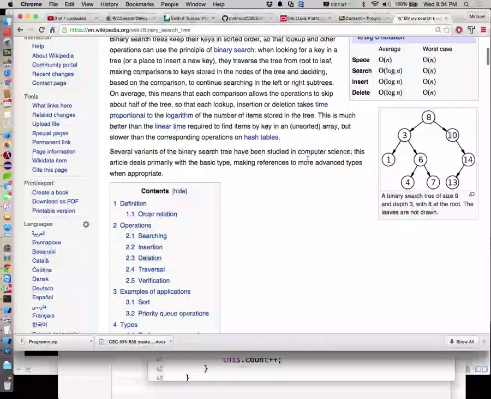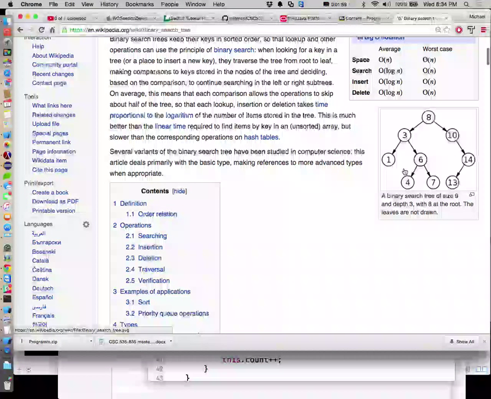As we're looking at this tree here, here's an example of a binary tree. Binary trees have values stored in order. Notice that everything to the left of this 8 is less than it. 3 is smaller than 8. 6 is smaller than 8. 1 is smaller than 8. 4 is smaller than 8. 7 is smaller than 8. Everything to the right of this is greater than or equal to the 8. 10 is greater than 8. 14 is greater. 13 is greater.